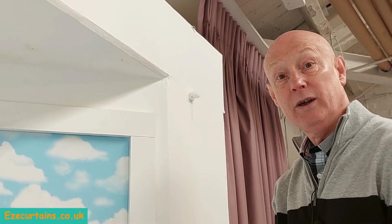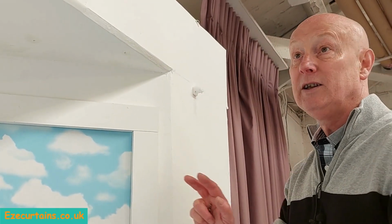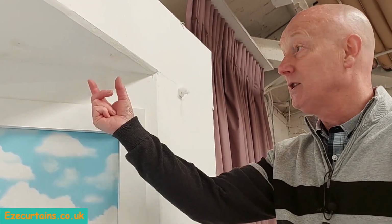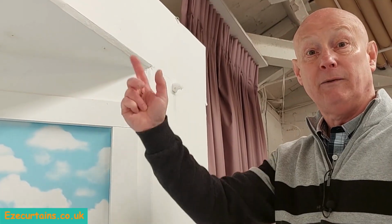If the track was in one continuous piece, by the time you clipped it onto the bracket here and clipped it onto the bracket on the other side, you would just need to check that it's central on the bay by making sure the gap between both sides on the sides of the display bay are equal before you start fixing the brackets up into the ceiling.